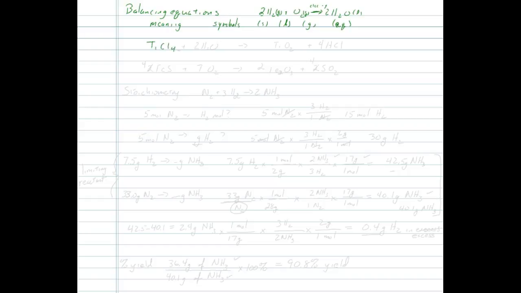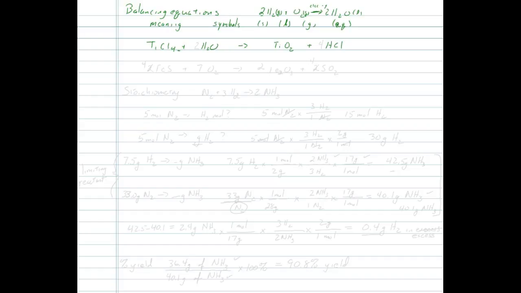So, for example, balancing the equation: titanium 4 chloride plus water forms titanium 4 oxide plus hydrochloric acid, or hydrogen chloride. HCl, if it's aqueous, would be hydrochloric acid. If it's a gas, then it's hydrogen chloride. There is a difference. I leave enough spaces so that you can put in numbers, and if you were to put in the phases afterwards, I would leave spaces there.